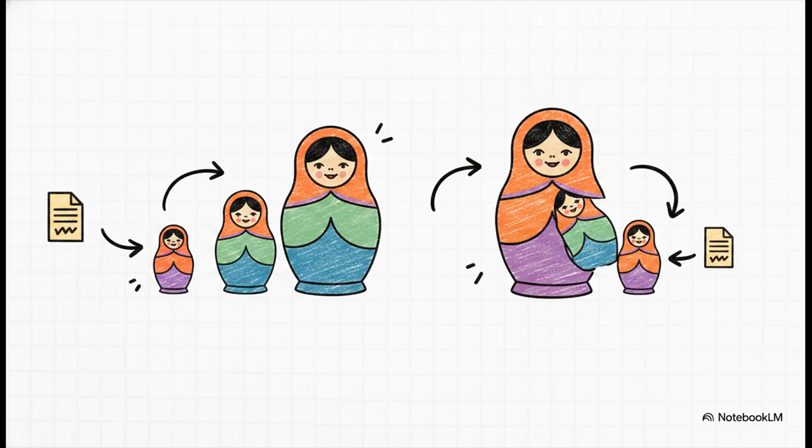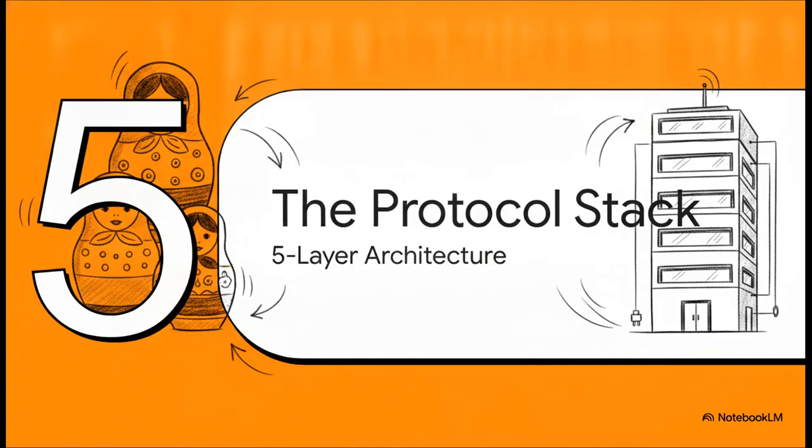As it gets passed down the network stack, the next layer puts it inside a slightly larger doll, which is a new header with routing instructions. Then the next layer puts that doll inside an even larger doll, adding MAC addresses. At the receiving end, the process is perfectly reversed. This is called de-encapsulation, where the computer unpacks each doll layer by layer until the original message is revealed to your friend.